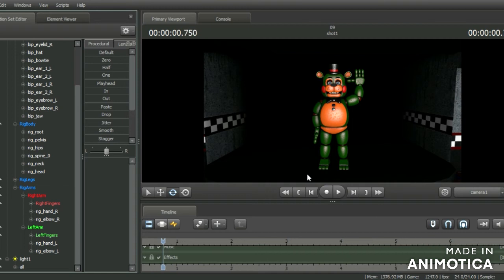I don't know if you guys can see it, but if you do, then great. Just wait for it to be finished, and then you'll have your very own animation.